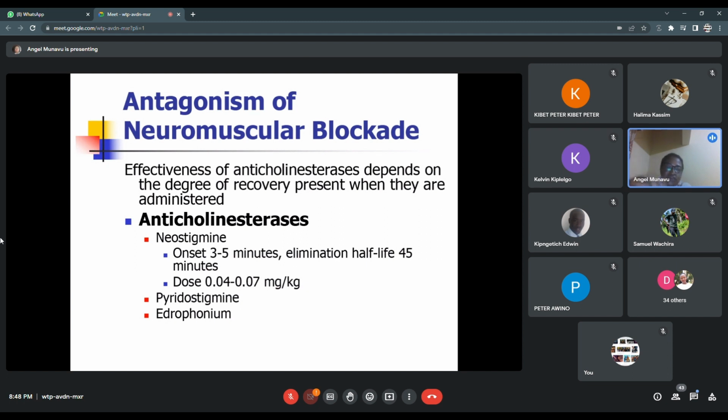Because normally, when these receptors are occupied by the drugs, acetylcholine will be coming, they get into the synaptic cleft, but then they are hydrolyzed immediately, they are broken down, they come, they are broken down. So if we can have a way of making this acetylcholine not be broken down, then it means they can accumulate at the receptors. Then again, a good example is again with our class.